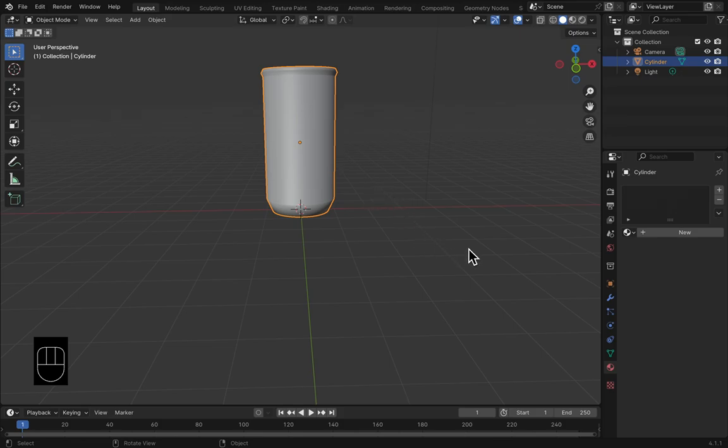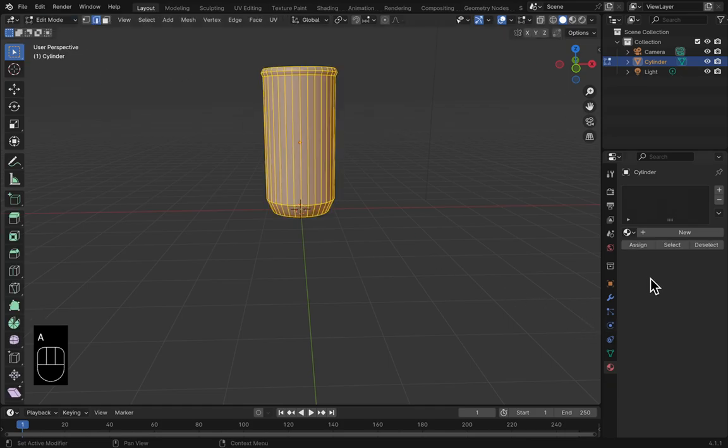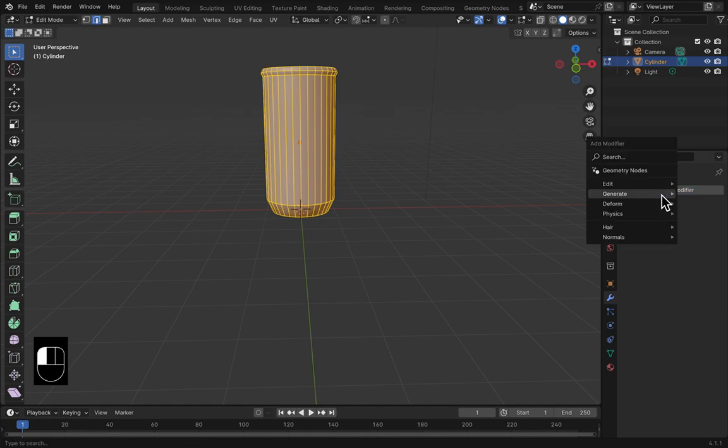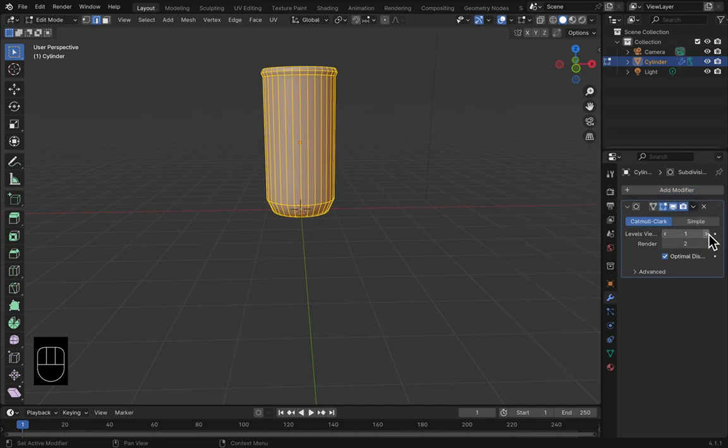I think what I do later in this tutorial is I add the subdivision surface after I add the label and everything. I think I'm going to see how subdivision surface looks first, at whatever number of levels.